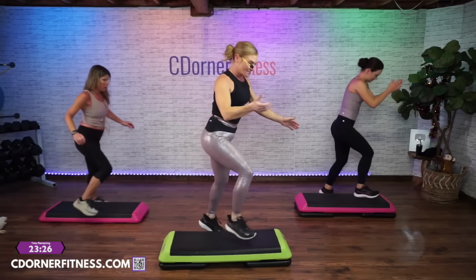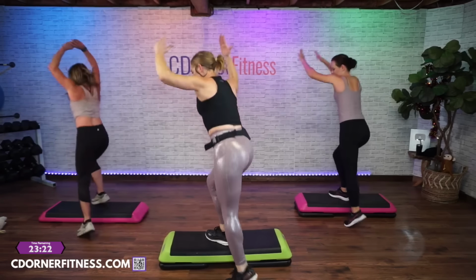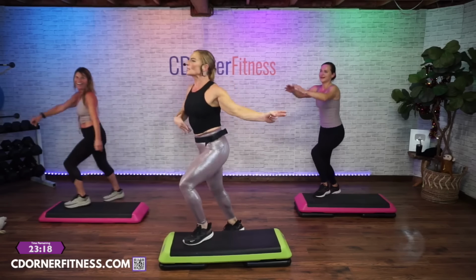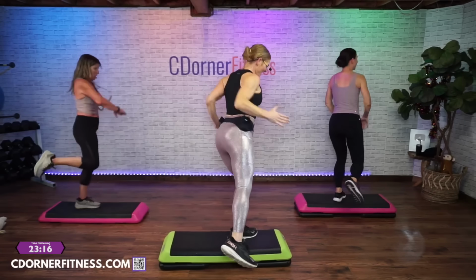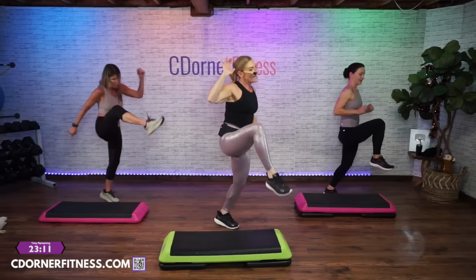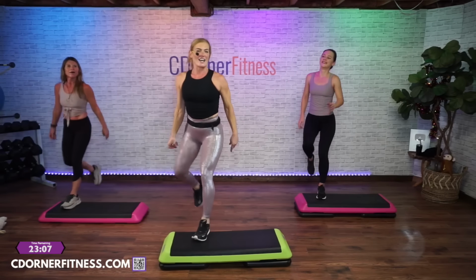Straddle, rocking horse. Side lunge. Straddle, rocking horse. Okay, one more time, side lunge. Straddle, rocking horse. Okay, L step, L step. Changing the L step, watch this.